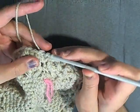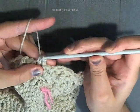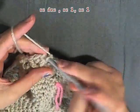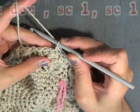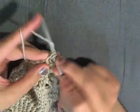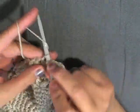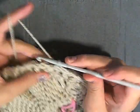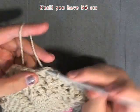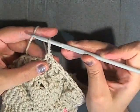Go in, pull up a loop, go through the next stitch, pull up a loop. Pull through all 3 loops. And then you want to do a single crochet in the next 2 stitches. And then you want to do a single crochet decrease again. And then you'll single crochet in the next 2 stitches. And you'll be repeating this again and again. Single crochet decrease, then single crochet in the next 2 stitches. Again, using your 5mm hook.